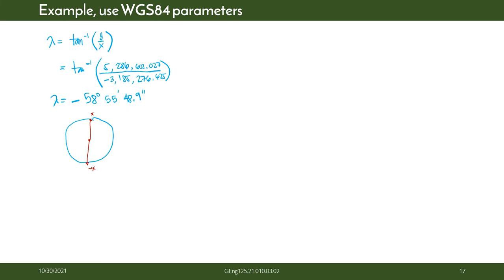So remember, this is your North Pole, this is your Greenwich, right? So we project an orthogonal line here, that is your y-axis, or positive y, and going that direction, negative y. Since your y is positive and your x is negative, instead of going this way, it's going this way. If we project that point, it says negative 3 million, so somewhere here. Because the radius is approximately 6 million, approximately along this line in the middle.